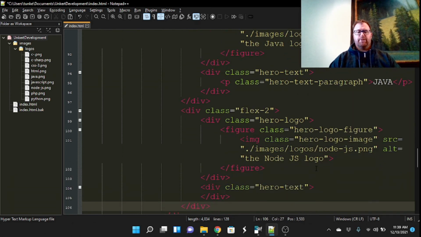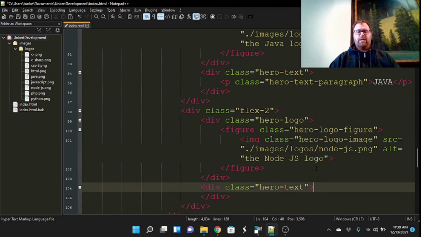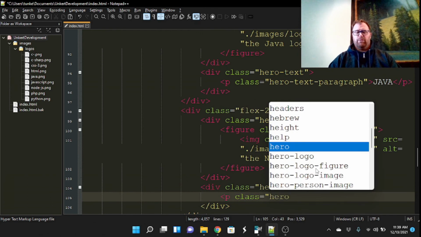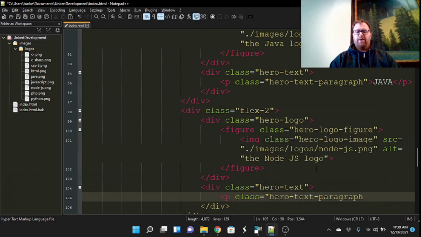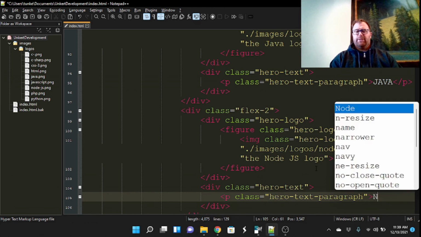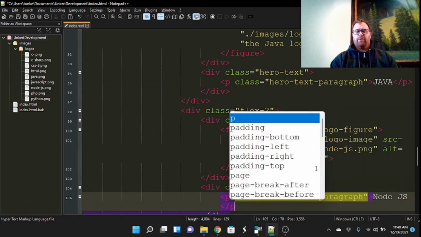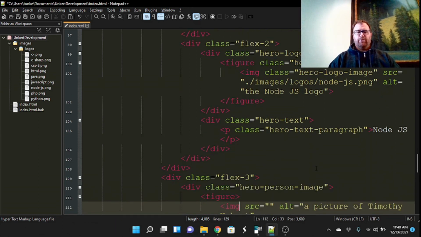Okay, and then we've got hero text here, so our paragraph class is going to be hero text paragraph, and we're going to say Node.js. Close out the paragraph and move down.